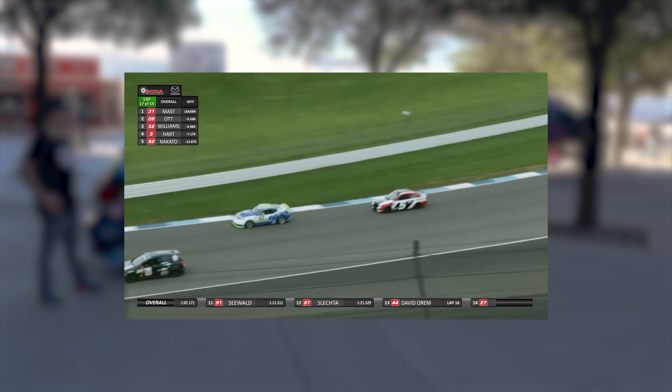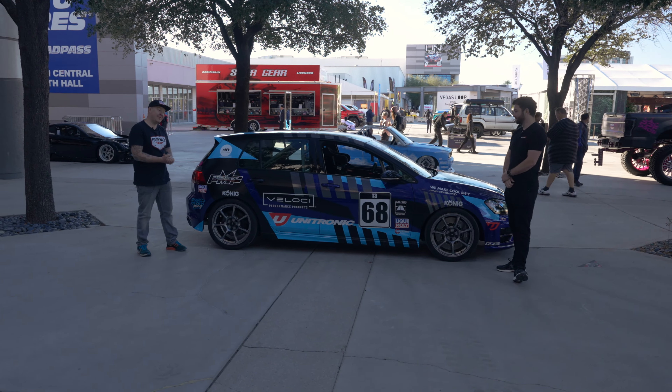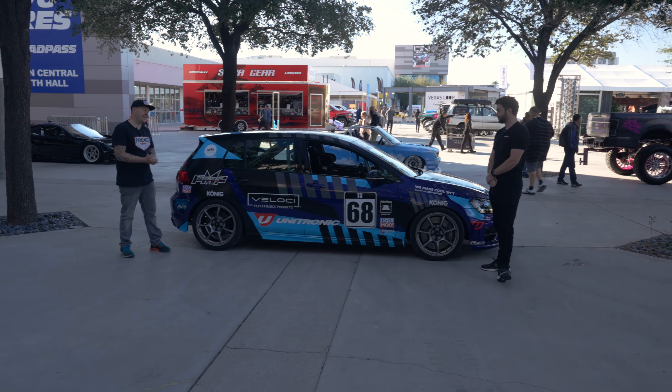Gearbox-wise on this car — you haven't got a DSG gearbox by the looks of things in there. Yeah, we've got a six-speed manual, and we're running the Wavetrack differential and then the brand new rear differential. That's why this car is here — the folks at Wavetrack have launched their MQB rear differential set. And then a prototype Black Forest Industries single-mass clutch to keep all the power onto the ground. You've really gone as far as you can go with gearbox and axle with a manual transmission. Little bits to strengthen the shift forks and whatnot, but nothing magic outside of that differential inside the transmission.